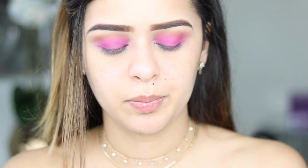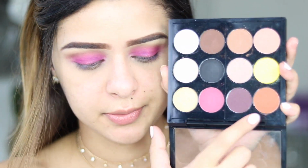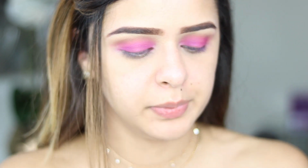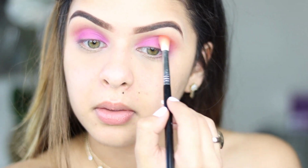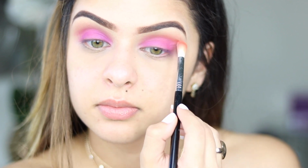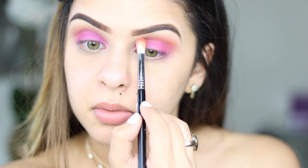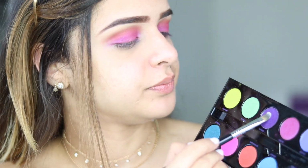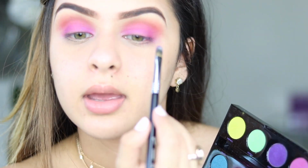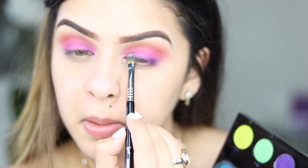I think I'm gonna go in with an orange on the crease just to create a little bit more depth. I'm gonna be going in with this shade right here from MAC. Taking another blending brush. And I'm going just on the crease. I'm taking this Urban shade from the Electric palette. I'm packing it up. And I'm going to be going in really close to my lash line.